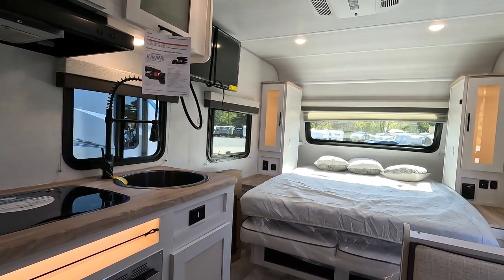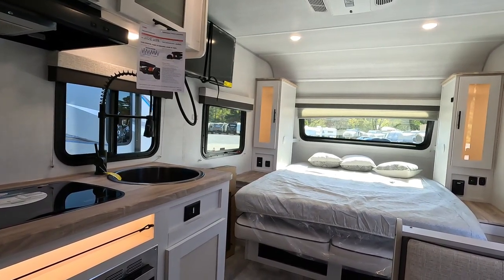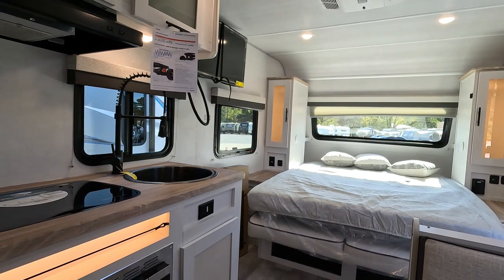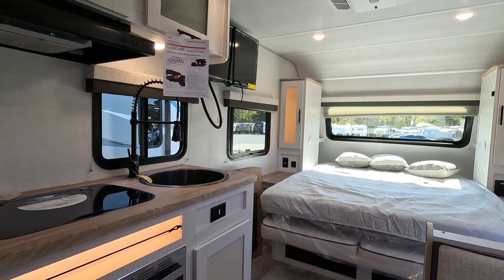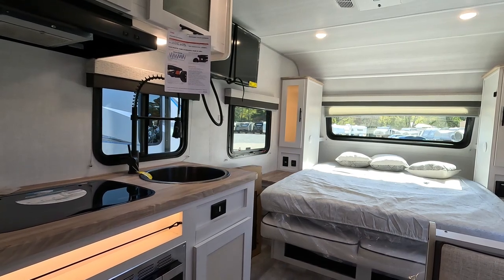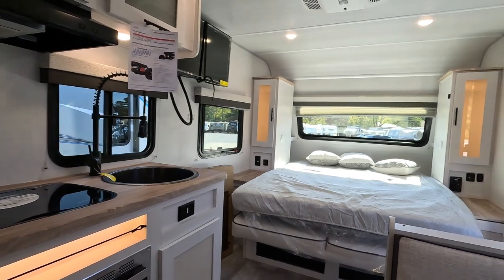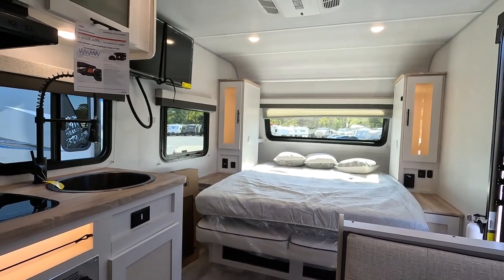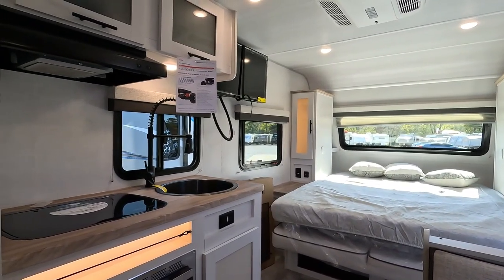But instead of having to wait a month or two to get one ordered and built and all that stuff. Also, guys, I found out we're going to be one of the first dealers in the country to get a new floor plan. Early part of November. It's called a 16.1 NOBO. And I will be probably the first person on YouTube to review it in person. So look for that, probably first week or second week in November. Brand new floor plan. It's going to be very reasonable. It's going to be a lot smaller than this one. But really looking forward to that. Very happy that we were selected to receive one of the first ones off the line.